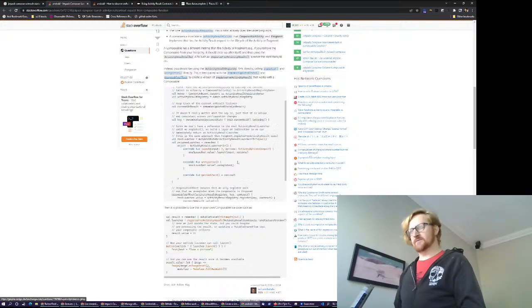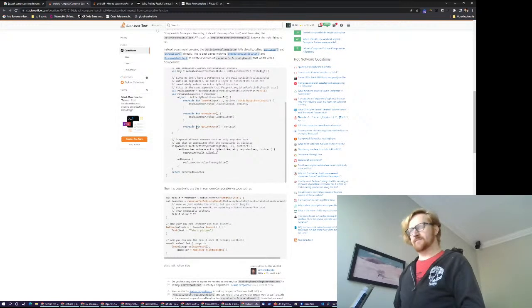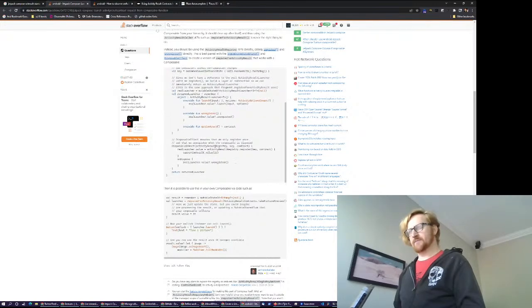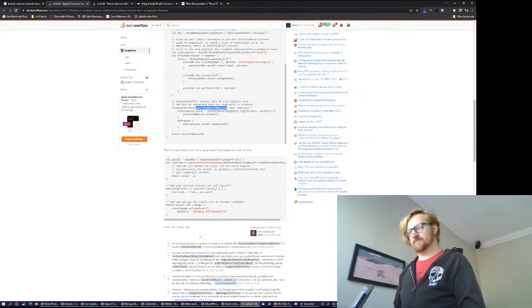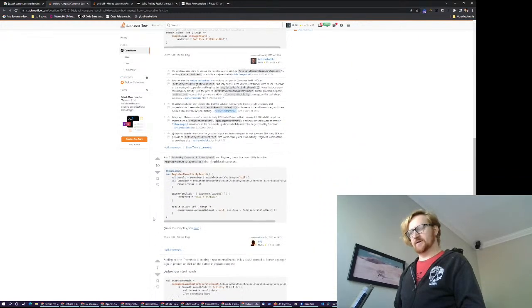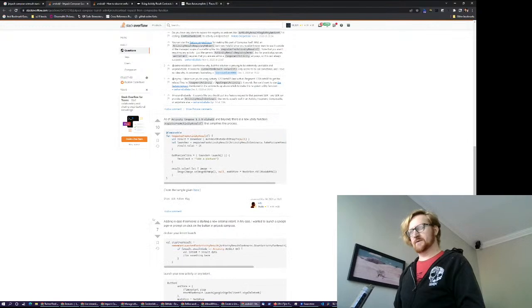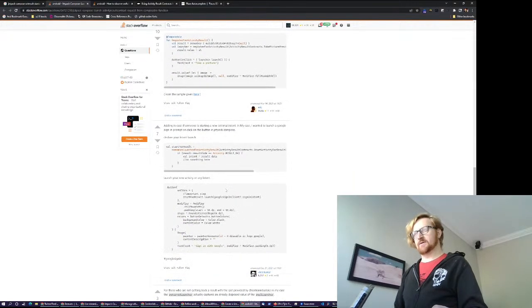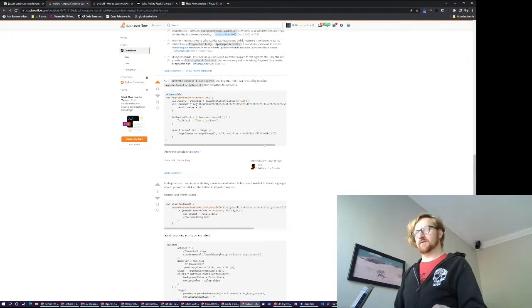ResultLauncher. And ActivityResultRegistry. Oh my lord, they really made this complicated. Yeah, I'm gonna upvote this because it seems right.